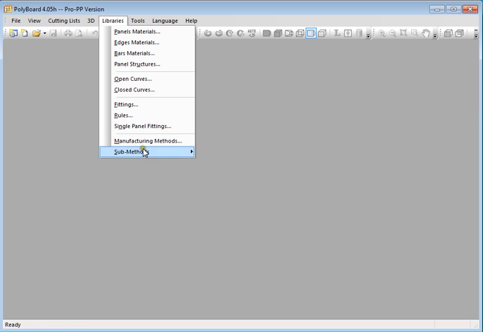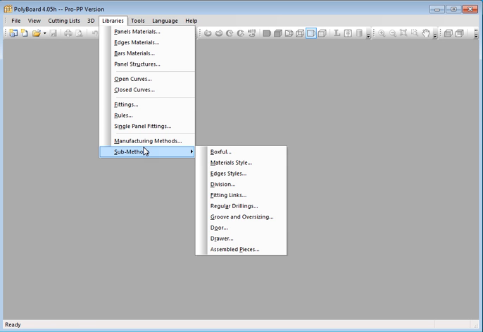But you also have this manufacturing methods concept that allows you to create parts from scratch and form your cabinets very quickly. It also applies when you make modifications to your cabinet, so that when you drop in shelves or drawers or doors or any aspects of your cabinet and you put in new ones, they'll come in according to the predefined manufacturing method that you've selected for that cabinet.